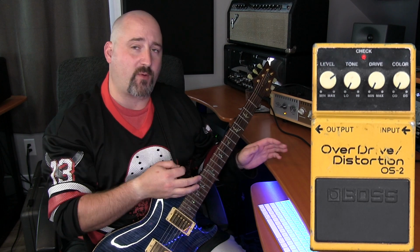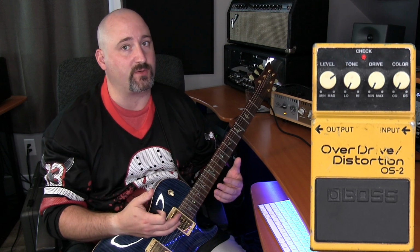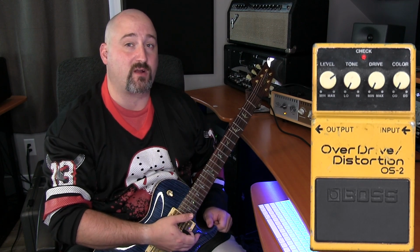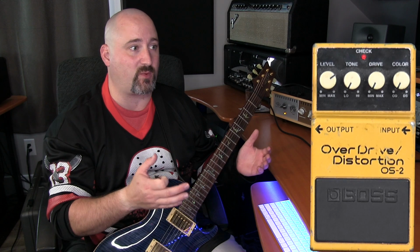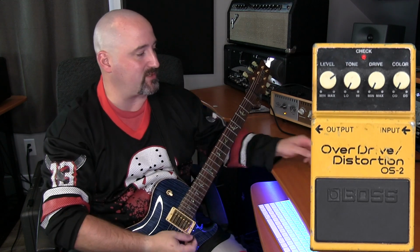So, now we're going to turn this pedal on and see what the different knobs are going to do. Where you see my level knob right now, when I turn this on, you'll hear that it's somewhat close to unity gain. Down the middle, you actually get a volume drop.